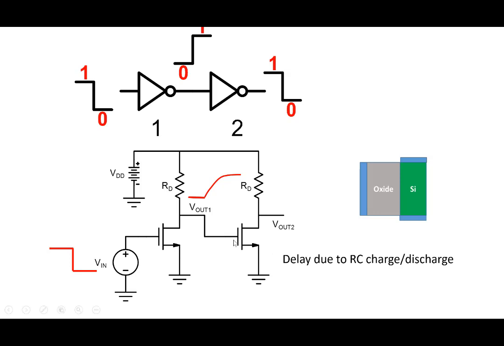And from there, you can also realize that capacitance value is proportional to area. So you would think that if this capacitance is coming because of the MOSFET, and I make the size of the MOSFET smaller, capacitance being proportional to area, well, capacitance will become smaller, and therefore the charging will become faster. And so this is one of the reasons why scaling of transistors matters. If you make the transistors smaller, the circuits become faster.